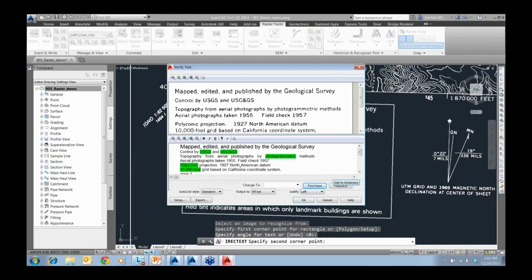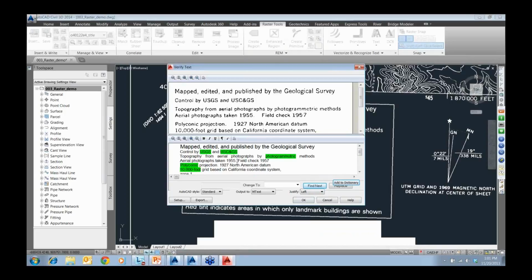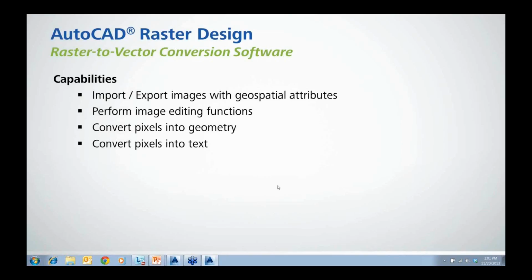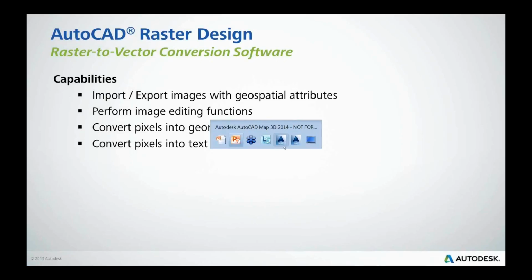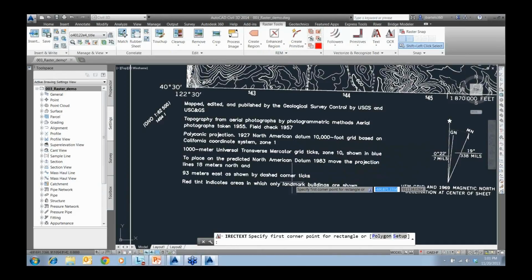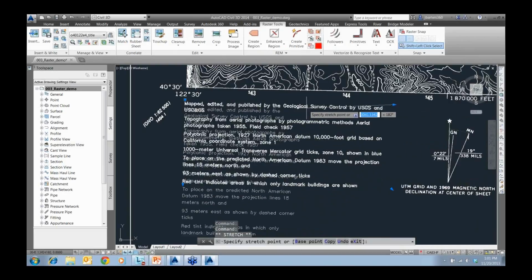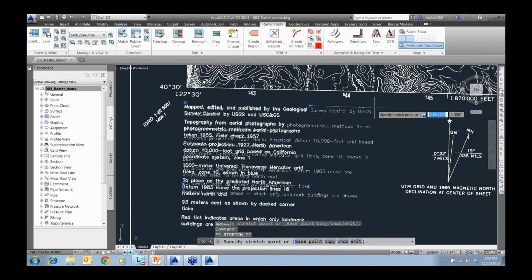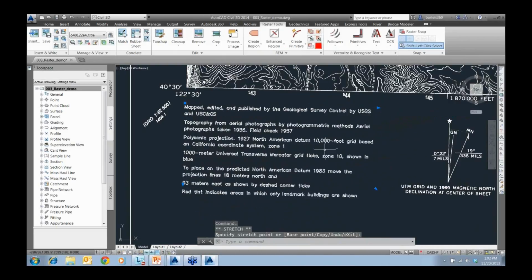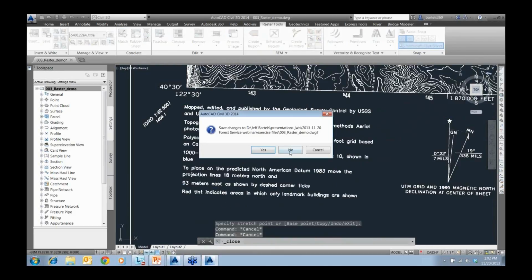And RasterDesign will recognize that text. It'll highlight anything that it thinks is misspelled, so I can change it. And when I'm finished, I can click OK. And I lost my symbol. Hold on. There we go. When I'm finished, I can click OK, and what it does is it converts this into editable multi-line text. Okay, so just some of the stuff we can do with RasterDesign.